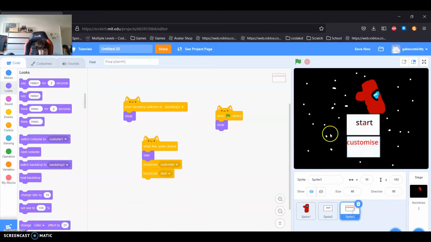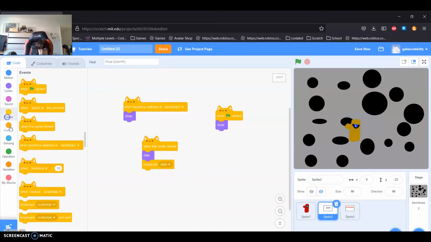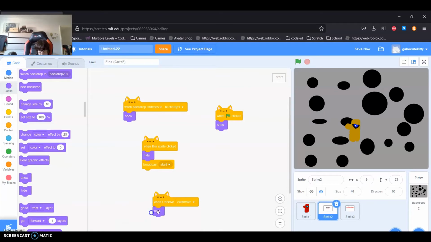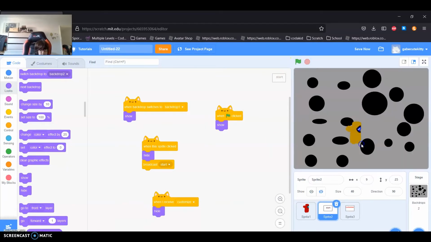There. And when the sprite clicked, broadcast customize. When I receive customize, hide. Customize. Look, now you'll get that type.